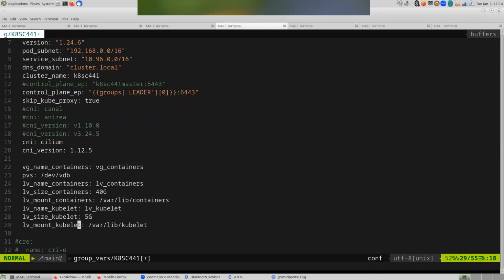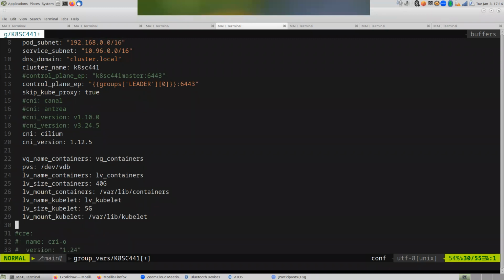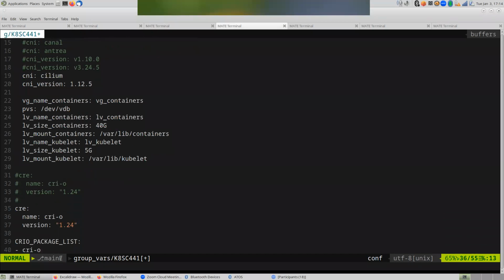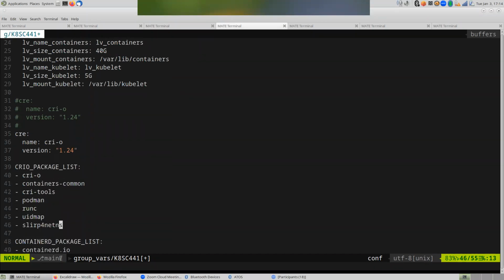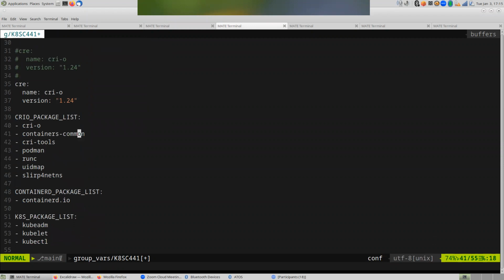Might be that I run into a small issue due to the fact that on the system where I created these virtual machines, it will find there was an old physical volume, for example, that still has some signatures. That means I need to enable the zeroing of that device one time, but no worries, I can also see that. Use crio, and then this can be kept exactly the same.